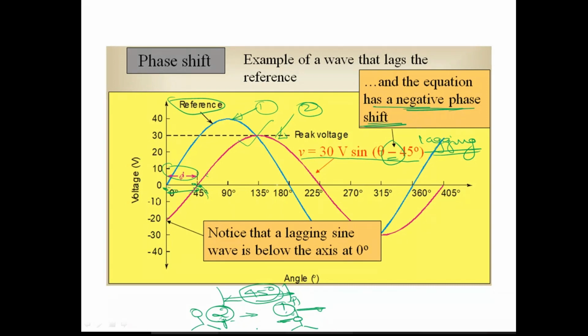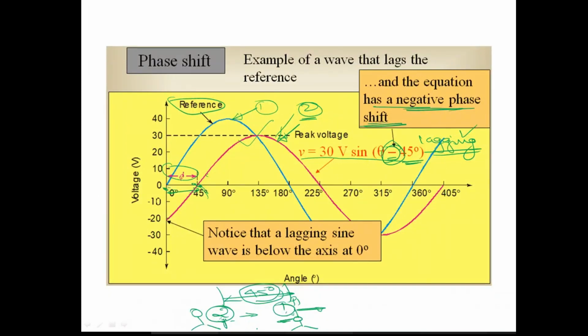So now what we can say is the equation 2, that is the sinusoidal waveform red, is lagging the sinusoidal waveform 1 with an angle of minus 45 degrees. So the term lagging we generally use when a negative phase shift appears in the sinusoidal expression. Right. So this is how.